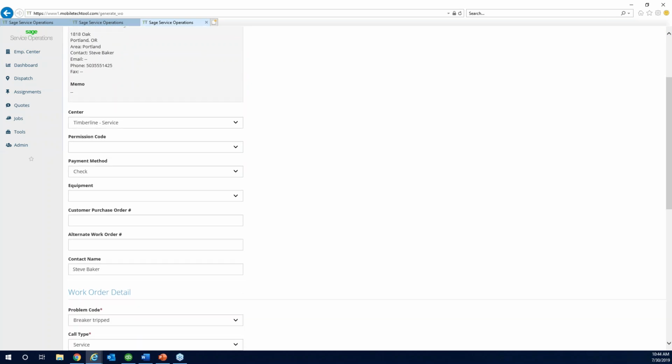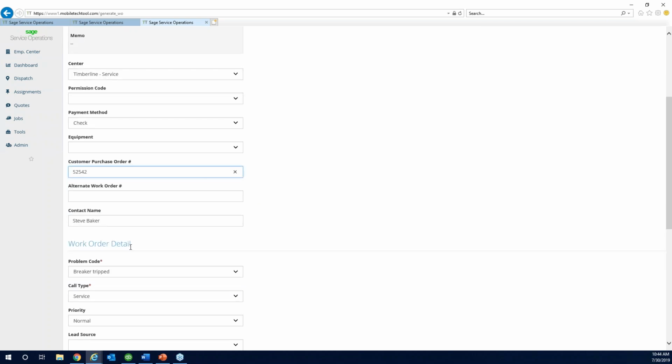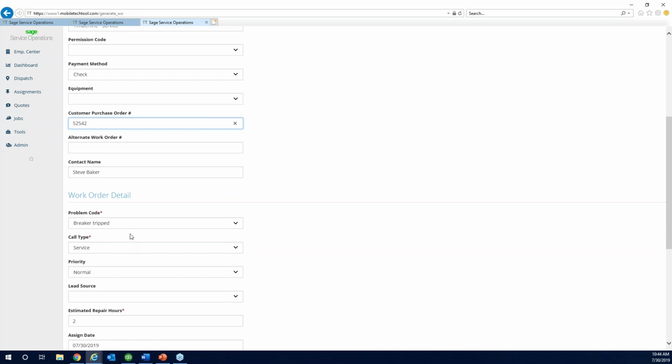I'm going to skip some of these fields for right now. If there was equipment at that location, I could click that down arrow and it would list all the equipment at the location. If there's a purchase order the customer is requiring that we note on our invoicing, record that, or you can record it later. Problem codes, service types, these are defined by you as what's relevant. Now, there's a lot of reporting. There are rate tables established behind that. There's skill checking. There's other capabilities that are beyond just a description here that will mean something in your workflow.